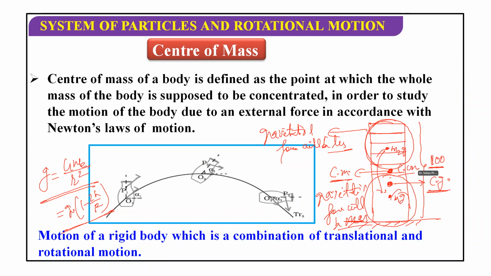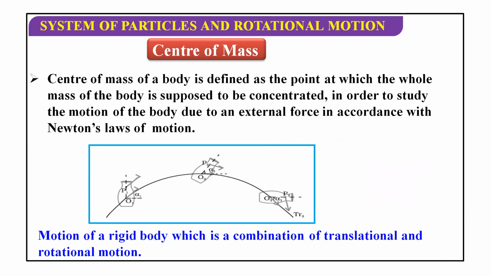Because gravitational force is less in the upper portion. So overall, if we try to calculate where we can assume the gravitational force is acting, the resultant we can find somewhere below the center of mass. So in that case, center of gravity and center of mass will be different. So for tall buildings, or something where the g variation is extensive in that body, the center of gravity and center of mass will be different.